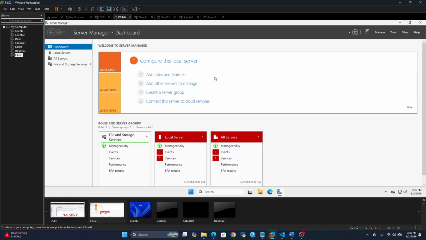And this is my environment, as you can see right here. This lab consists of multiple virtual machines connected on an isolated enterprise network.